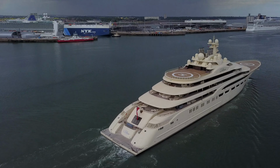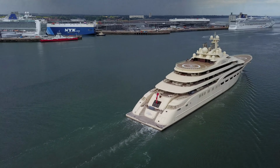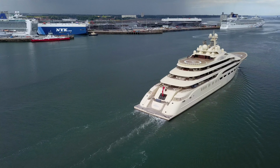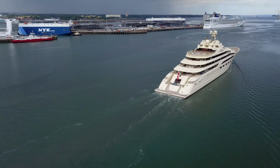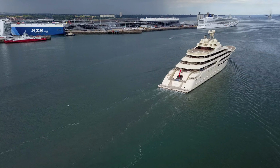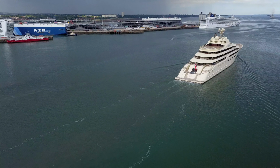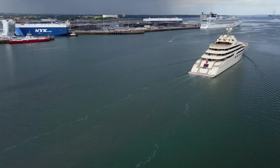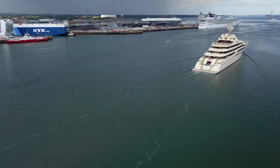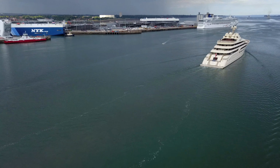She's powered by 6 power plants, generating a total of 40,000 horsepower. On board, Dilbar has a special yacht tender, a custom-built Airbus H175 helicopter. The helicopter has a specially designed interior, and is estimated to cost over $20 million. The aircraft features a unique cabin layout with distinct seating areas. Usmanov has invested in various IT companies and owns Russia's number one internet company and has large stakes in Facebook, Twitter, Groupon, Zynga, Spotify.